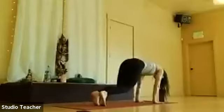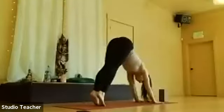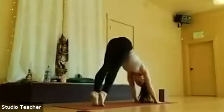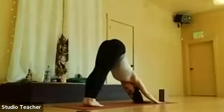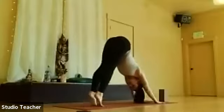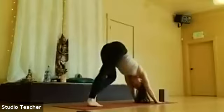You're going to tuck all 10 toes, on the exhale lift the hips, send them back, down dog. Press down through the hands. Pedal out those feet, lifting the heels and walking the dog.